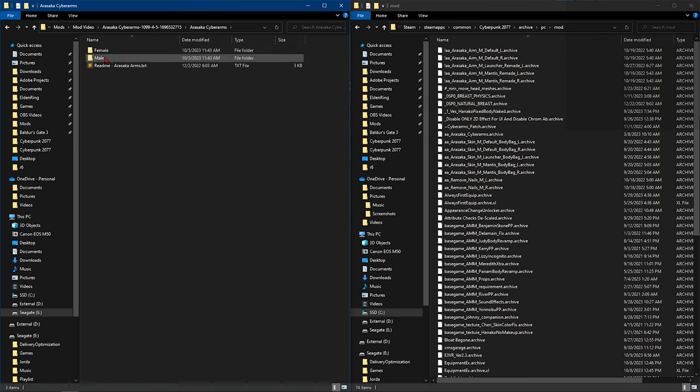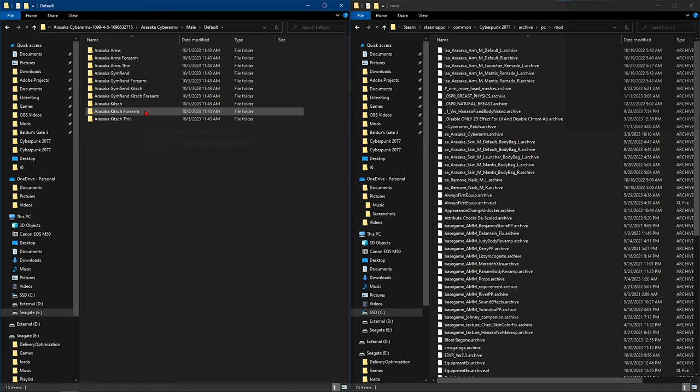So we're going to go here. Once again, click male, go to default. And it gives you a choice. If you just want to do like the regular arms, you could do thin arms. If you have the mod gym fiend, which makes V more buff, you can do that. Or if you want to do a weird kind of variant, you can do that as well. We're just going to do the default.